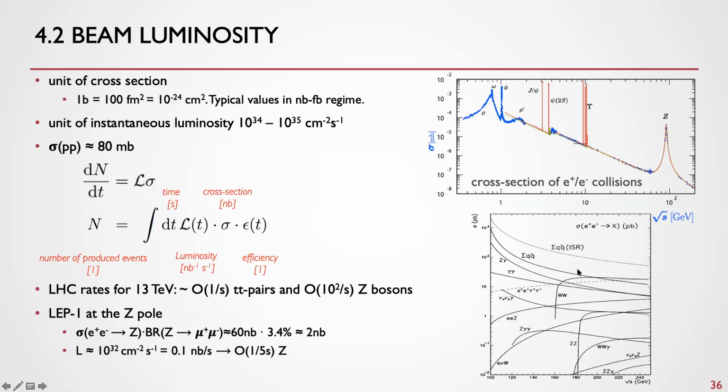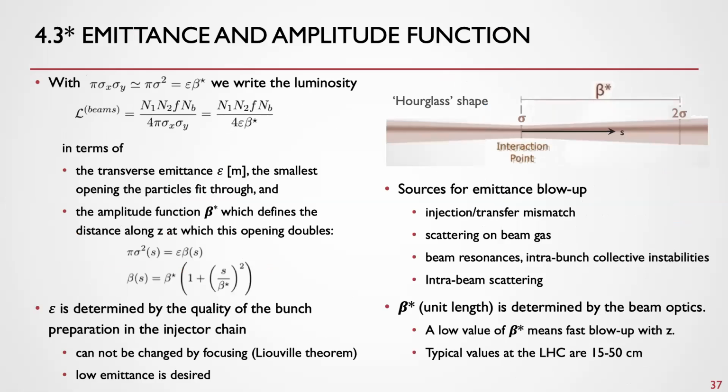I put here below a plot that extends what we know of what happens if you move further out in energy. You see all sorts of interesting processes popping up. So that's the Z boson, one of the standard model particles. We're going to discuss that in a few minutes. If you move further out, things become very interesting. You produce two Ws, a Z boson and two photons, two Z bosons, and other processes that are worthwhile to study. Good. So this completes the discussion of the luminosity.